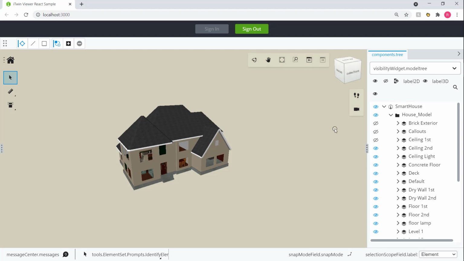And one last thing about these custom visualizations of refining your model. Now this is completely optional. You might not have to do it for your particular use case. So in this case, we're making a smart house. We want to look inside our house, so it makes sense. But you may be working with a use case or a data set where your view is already perfect and you don't need to do any of this work. So do consider that before you put any time into it.